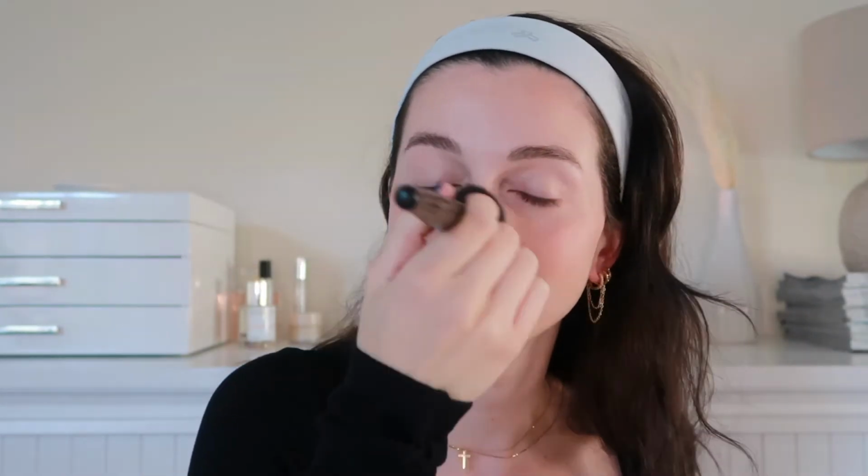And then I just use this angled blush brush again that is from e.l.f. and I just dip, and I like to smile when I apply my blush so I really can see where my cheeks are. And I always go upwards with my blush, right by my eye, because it kind of lifts your face up a little bit. And then I also just run a little bit on my nose. I never dip it back and then put it on my nose though. I just take the excess of what I put on my cheeks and then put it on my nose, just so it doesn't look crazy.